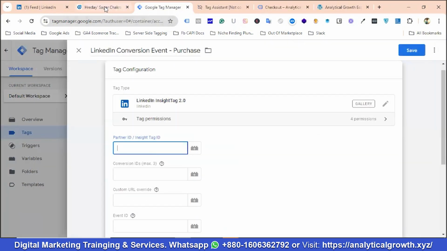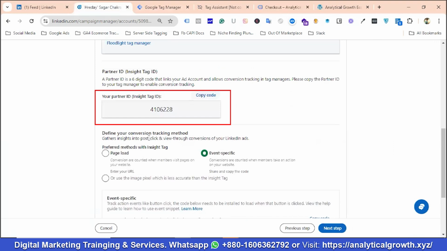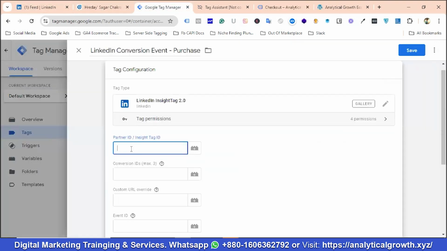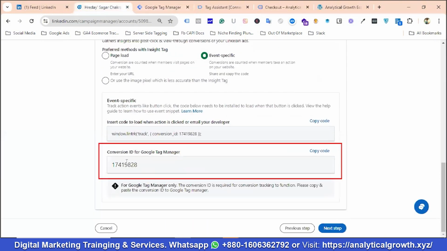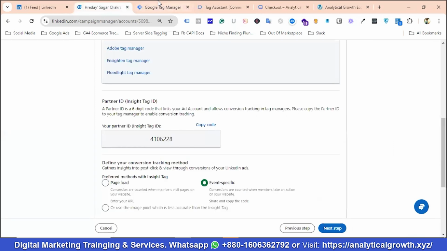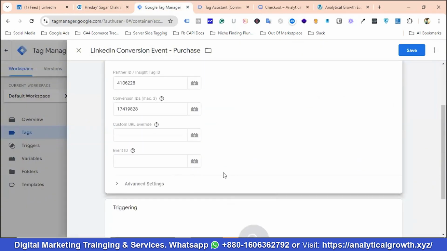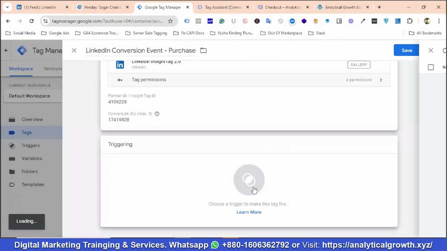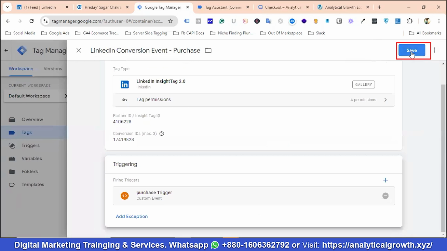Then we have the partner ID, the Insight tag ID actually. So I'm going to copy the code and insert it over here, and then we have the conversion ID for Google Tag Manager. I'm going to copy this one as well. Okay, perfect. Then from the triggering section, I'll trigger it as purchase trigger and I'm going to click on save.